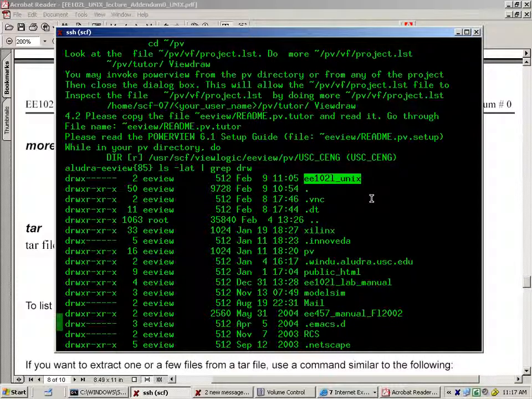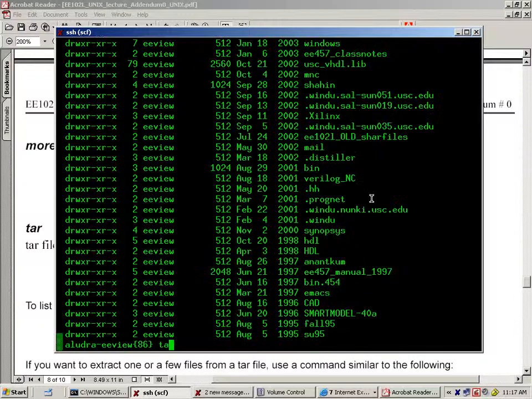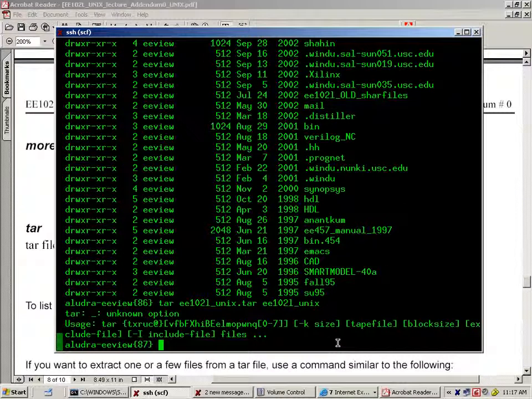So let me create a tar file, tar file name. Maybe I want to name it like this, and the directory or file name I want to tar or zip. So once again, tar is the command, then the tar file, the destination zip file, which is similar to a zip file, and then what you want to put into that file, a directory or some files.